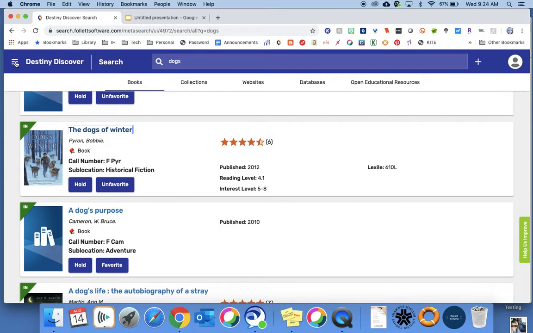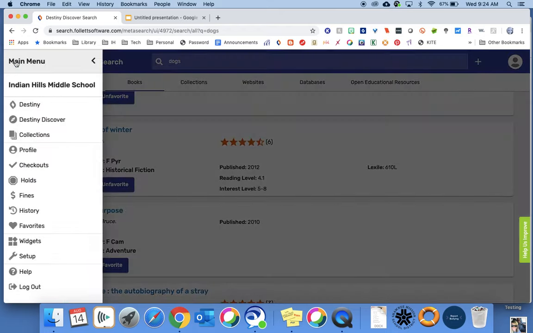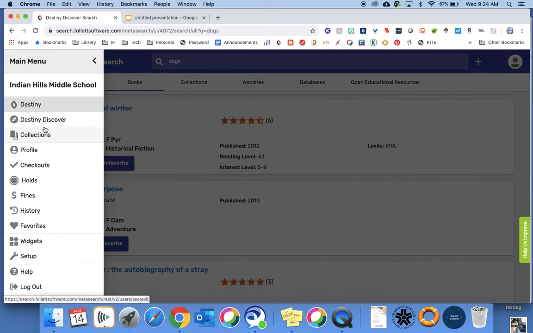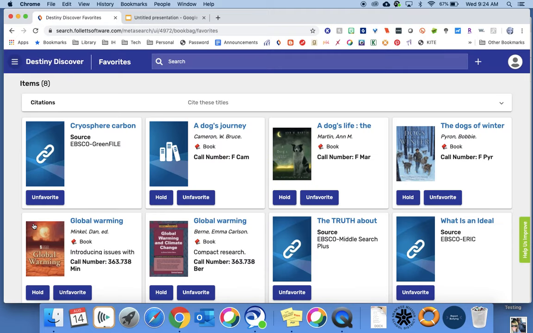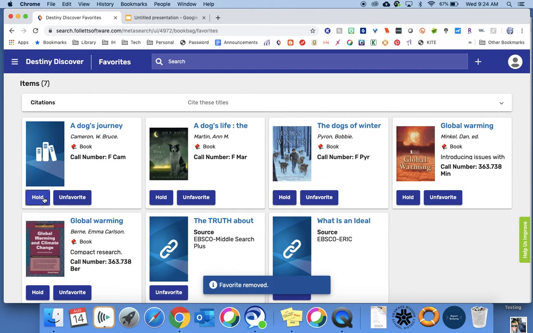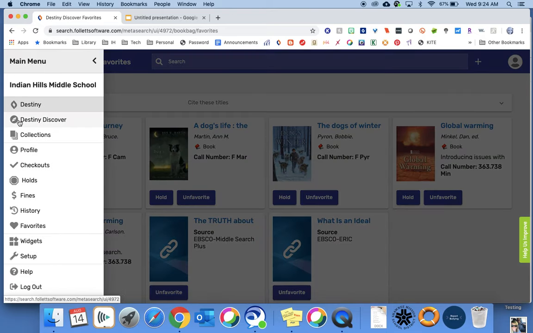and go to these 3 lines in the upper left. So remember I was adding some books to my favorites list. So if I want to access that list, I'm going to choose favorites. And you can see all the books that I've kind of thrown into this list at one point or another. So I can certainly go back and unfavorite something if it's no longer of interest to me or maybe I already read it. So that's a good place to refer to if you're looking for a book.